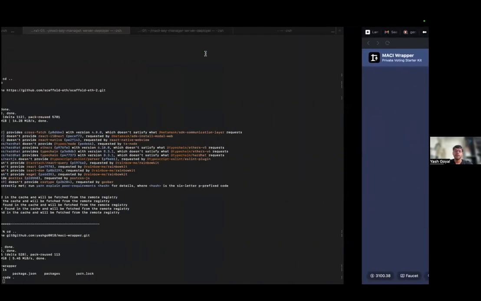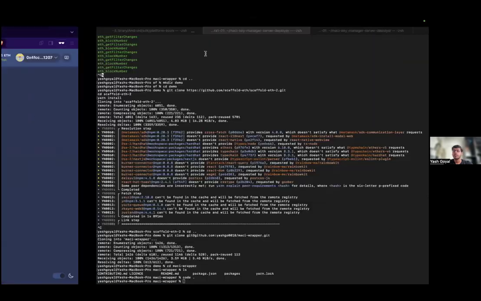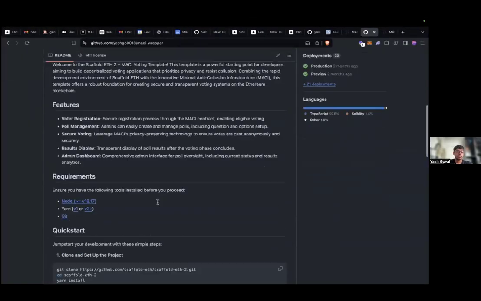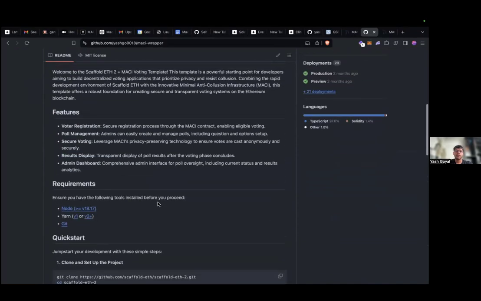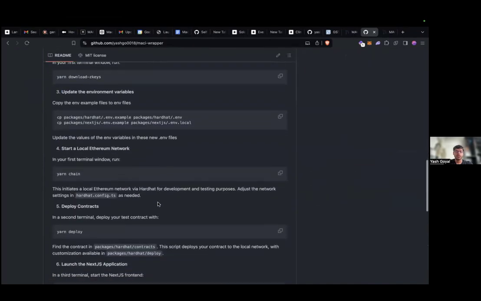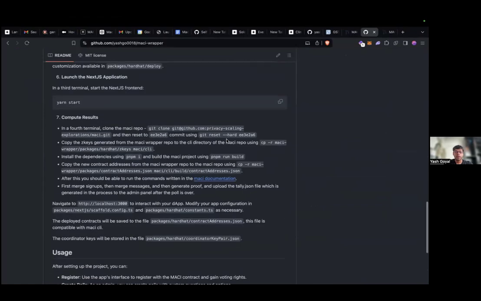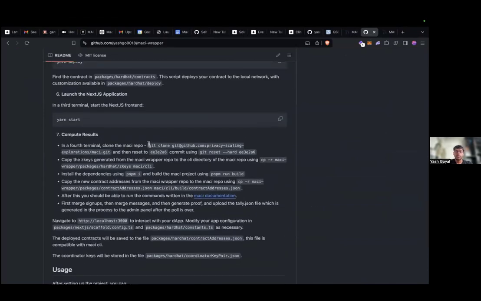So if you install the MACI CLI using the instructions written in the GitHub repository here, it's using the 1.2 documentation version.